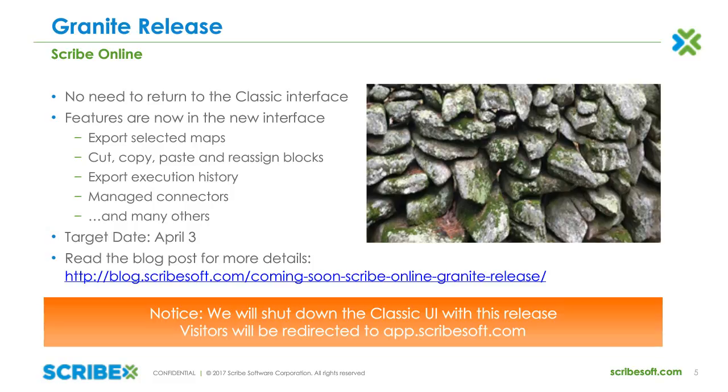But it's all the things that all of our partners and customers have said that they needed and the reasons that they go back to classic. Things like exporting only certain maps in a solution, cut, copy, and paste in the map editor, reassigning blocks, exporting execution history. If you own your own connectors in the marketplace, you used to have to go back to the classic UI to do that. There's a handful of others, but that's all now available, or will be, I should say, with the Granite release in the new interface. The target date that we're working for right now is April 3rd.